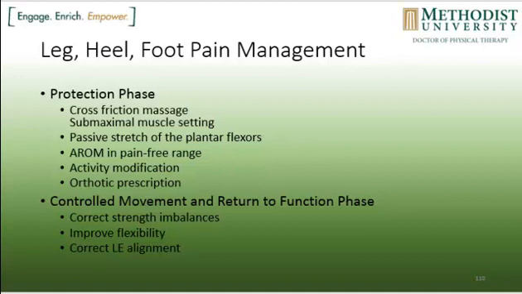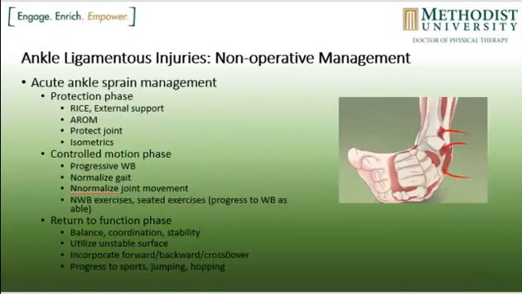If a patient's foot mechanics or foot postures are abnormal, we may need to prescribe orthotics. There are some taping procedures that can be done to help with foot postures that you can learn, but orthotics may be needed. Once the patient moves into the controlled movement and return to function phase, make sure that you're correcting any strength imbalances, looking all the way up the kinetic chains, and not just within the foot and lower leg, but the knee and hip and even core if needed. Improve flexibility and correct lower extremity alignment, realizing that some of the alignment issues may come from hip weakness as well as knee and foot problems.